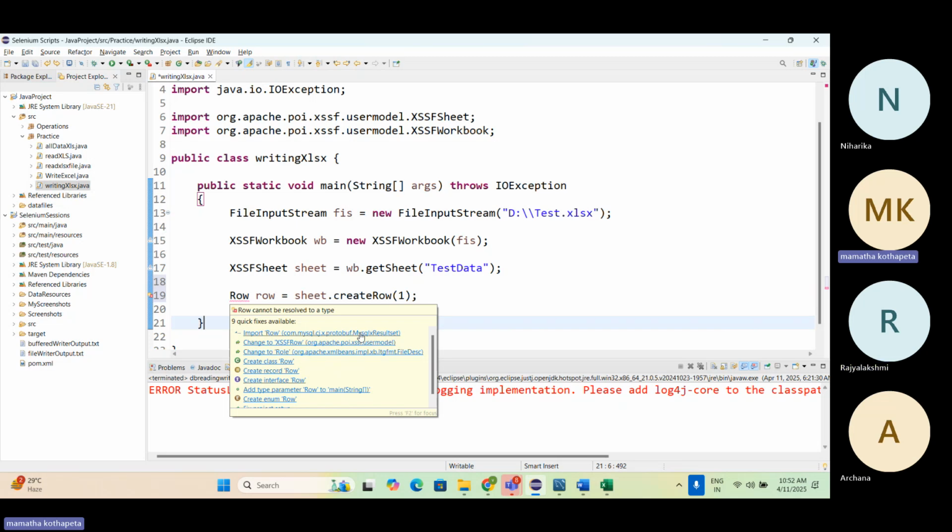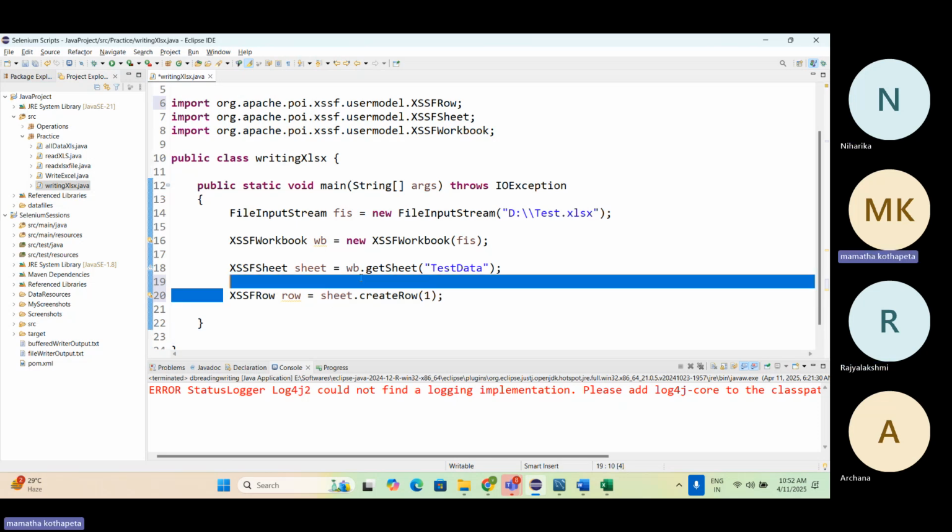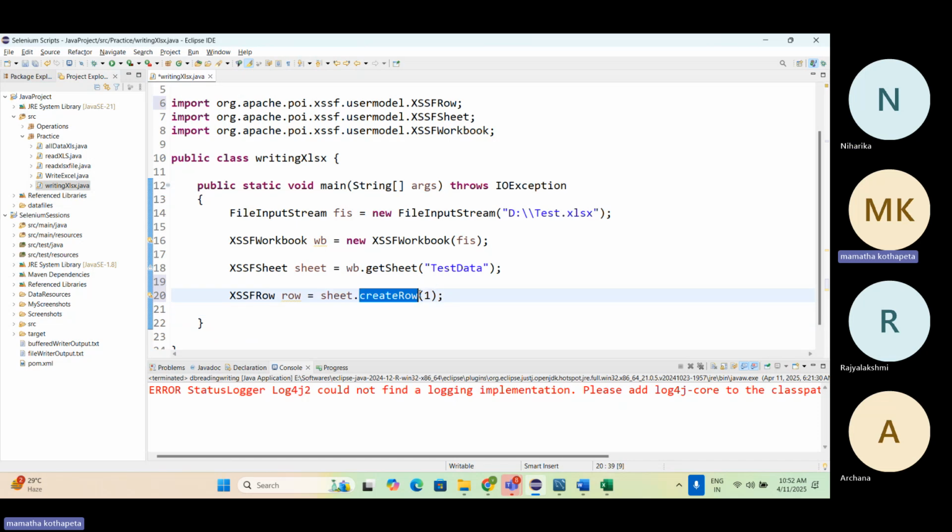If I add the import, this is the result set. Now we are not doing anything with the database, right? We have to import the user module. Now which row am I concentrating on? I'm trying to create a row which is one. Correct? One.